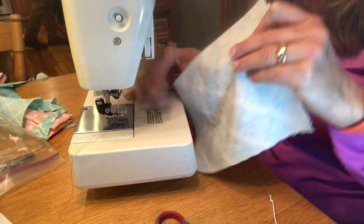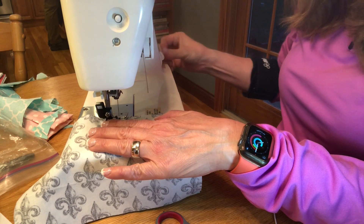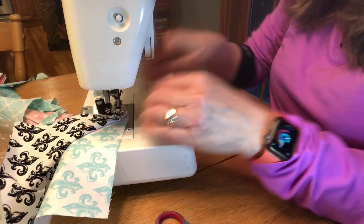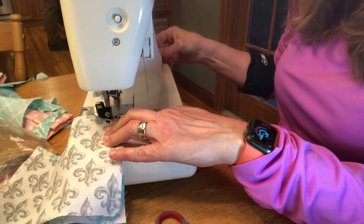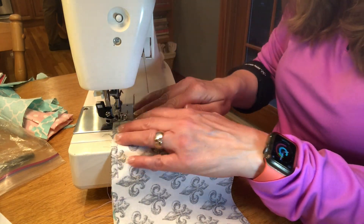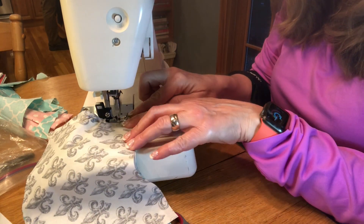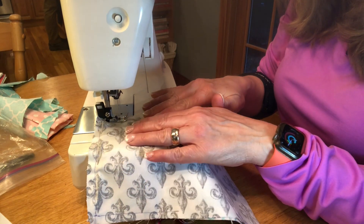I'm starting out with both of my rectangles face to face. When I begin sewing I start about halfway on one of the long sides, sewing in the direction of a corner. Before I get all the way to the corner, I'm going to insert that elastic so the knot is to the outside and the larger string of the elastic goes toward the inside. So these are face to face — this is inside out right now. Then I turn the corner; the elastic is now sewn in. When I get to the next corner I just hesitate, go a little bit slowly, get the elastic in that corner again, sew over it, then rotate and turn the corner. Now I'm ready to do the long edge.